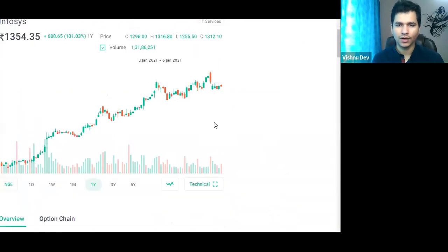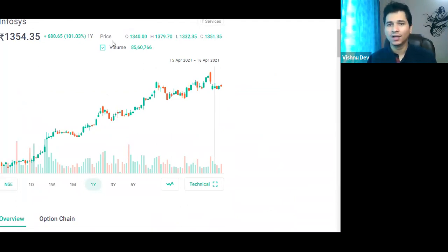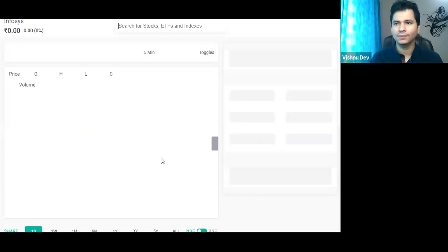So I hope all of you got the basic idea about how the stock market behaves. What is price, what is the open price, high price, low price? These are the technicals, and we will study this in detail if we continue. So what is the full form of OCLH? Open price, high price, low price, close price. Simple. So these are the technicals.